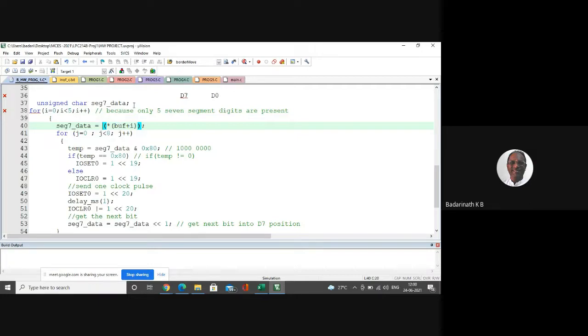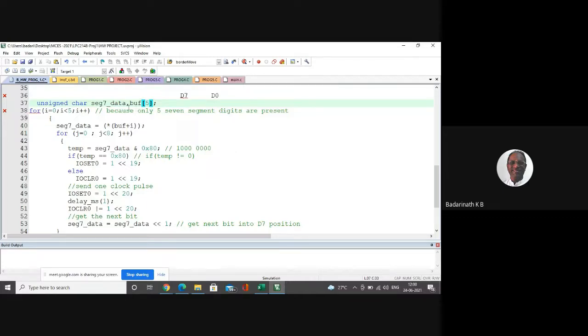Maybe I can declare an array like this. So I would have declared buff. How many digits are required? 5. I would have declared it like this. Since I have to extract the first digit first, buff plus I, I've just taken the first one. Then I is equal to 1, then I'll extract the second digit. Like that, I'll continue.